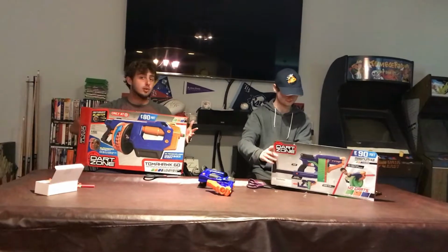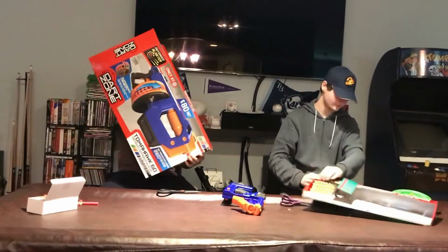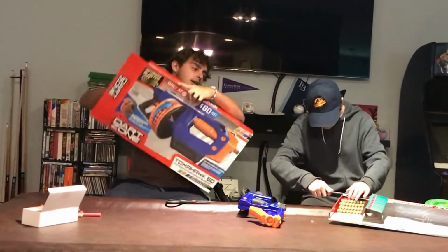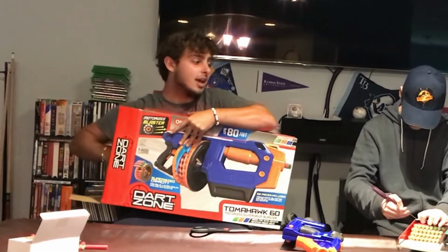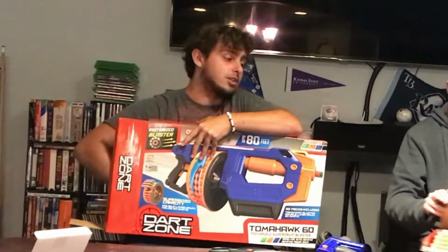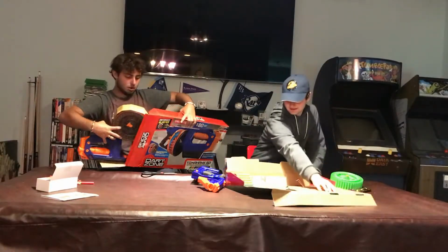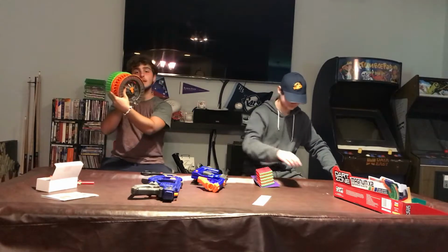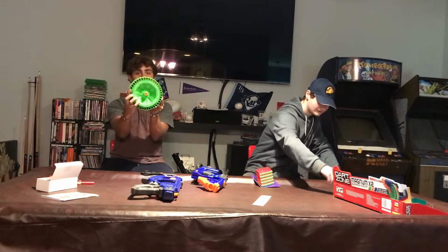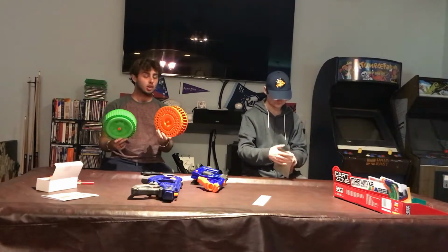The reason that these are some of the weirdest blasters we can find is because, I'll show you in a second, it's got almost the same size drum as Cole's, and it holds nearly double the darts, which I'll show you if I can get this thing out of here. Yeah, I got it. Okay. It's Flipshot. As you can see, these drums are the same size. They're pretty much the exact same form factor. But my drum holds 20 more darts than Cole's drum.